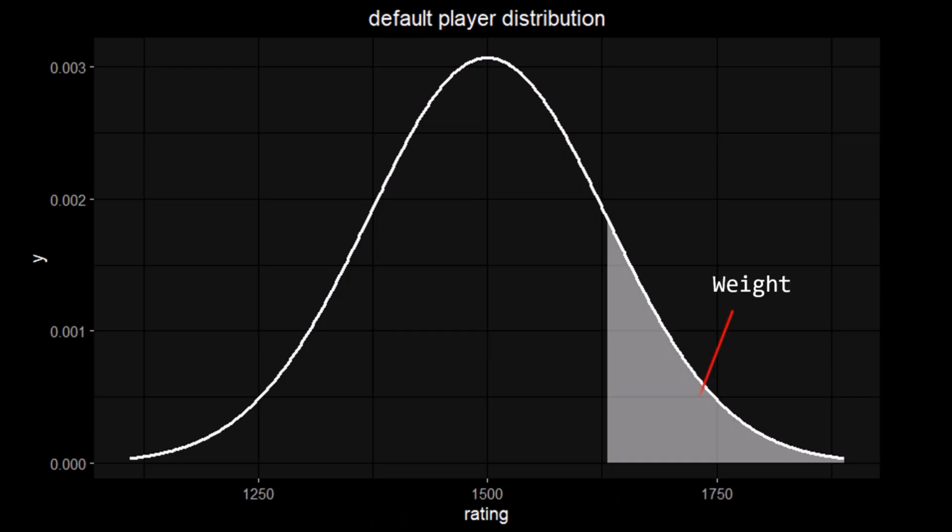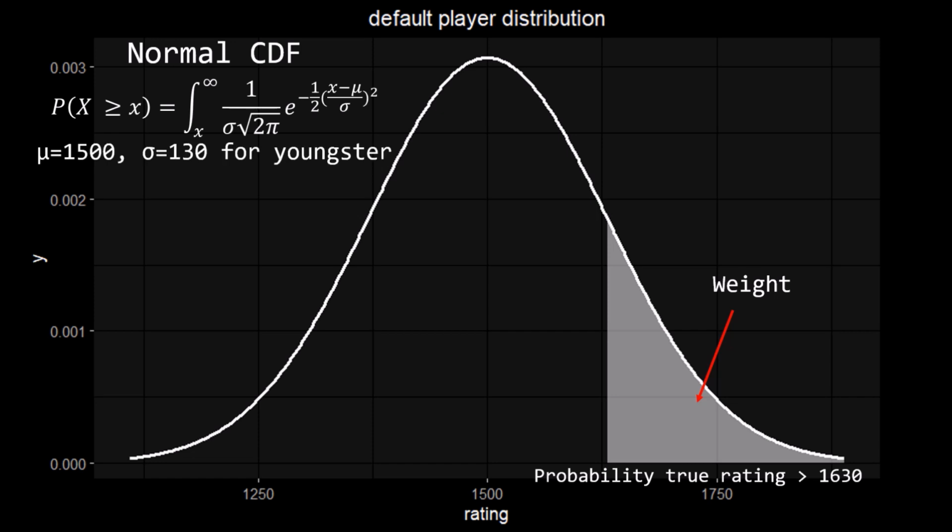Your weight is determined by the amount of area lying past the cutoff under your distribution curve, which is calculated by its cumulative distribution function. Since Glicko ratings are assumed to have a normal distribution, they use the normal CDF for calculations. As a starting player, you would have a weight of about 0.16.